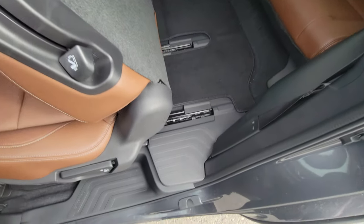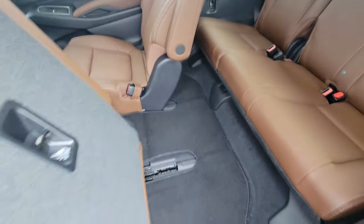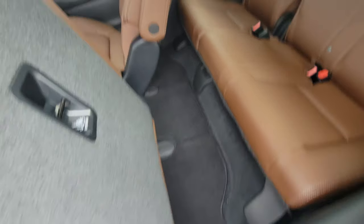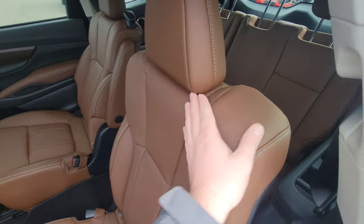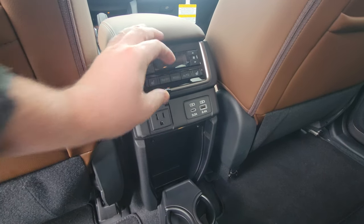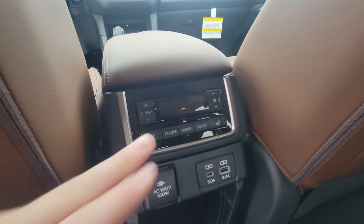Both sides slide forward — this is designed to be a step and you can walk in to the third row. These second row seats are adjustable with a manual bar under the front. Simply lift and lock, and you get quite a bit more room, so taller people with longer legs can fit in the third row. Out of the center console for the second row, we have cup holders, a 120 volt 100 watt house plug, two USB ports A and C for charging, and our own climate controls for the second and third rows, along with the outer two captain's chairs being heated with high and low settings.